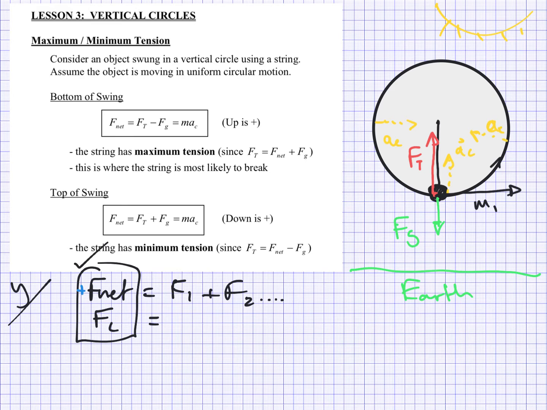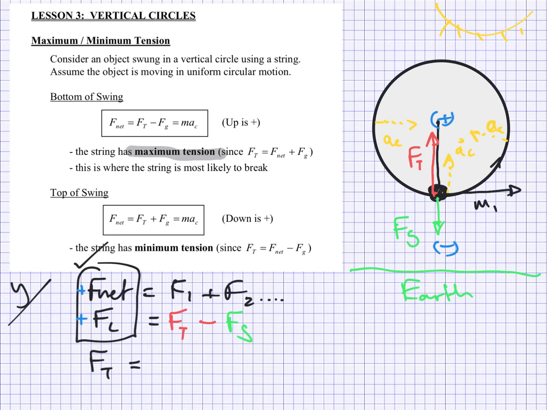To make our lives easier, we're going to want the net to be positive, and therefore the rule of thumb is that we're going to treat the center of the circle as positive and the outside of the circle as negative. So now you can see that the sum of all forces is going to be the positive tension force minus the gravitational force. Now this makes sense if we solve now for the force of tension. So you would assume that at the bottom of the circle, it's going to be a maximum tension. Okay, so let's just prove that to ourselves with algebra. So here we go.